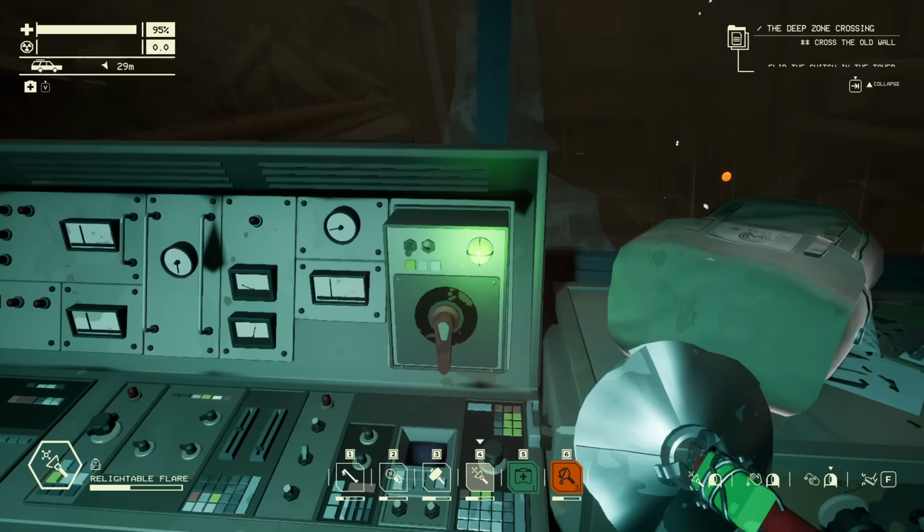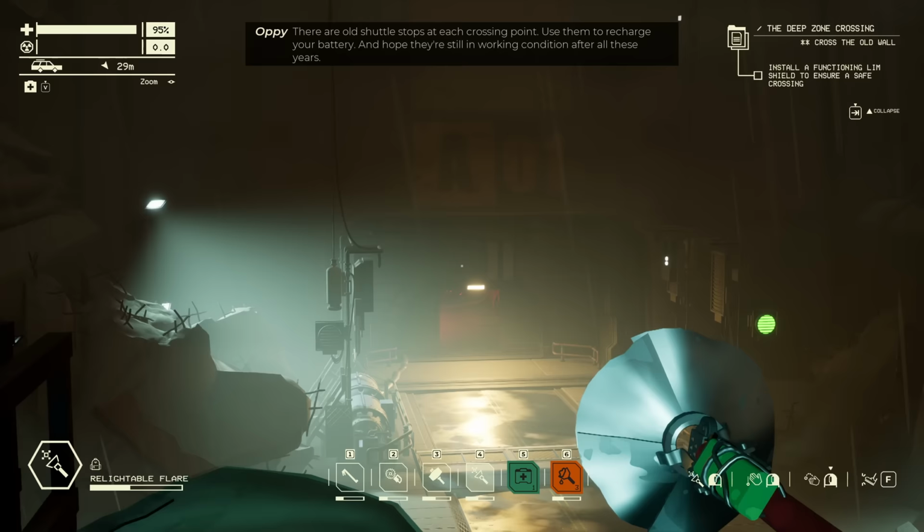There are old shuttle stops at each crossing point. Use them to recharge your battery and hope they're still in working condition after all these years.